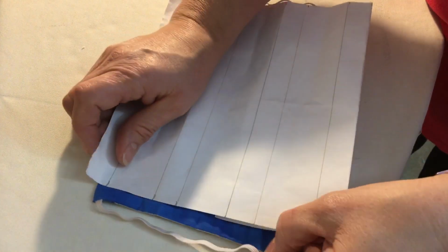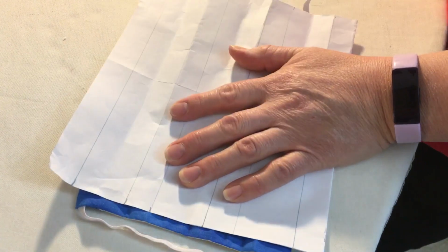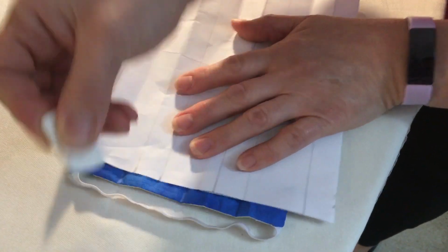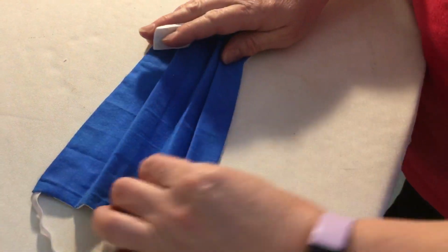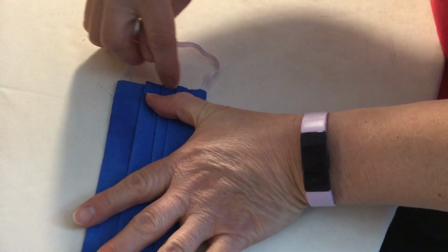But you can mark where the pleats are on a piece of paper so that the next time you make it, all you have to do is take chalk and mark where your pleats are based on where the mark is on your pattern, okay? So this is one that's done. And when I'm ready to sew this, I will literally just stitch over those pleats.